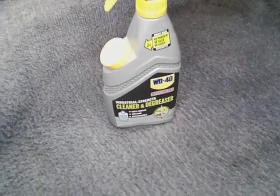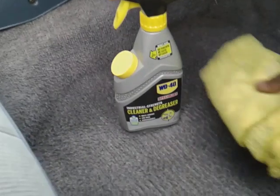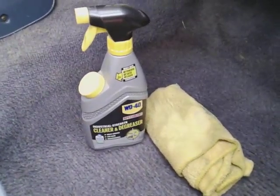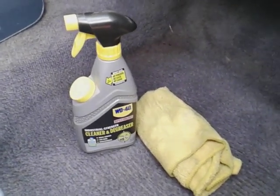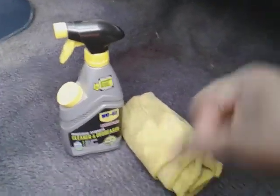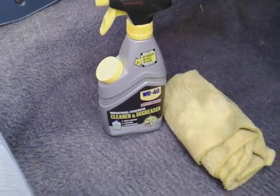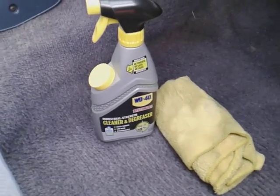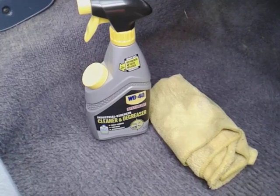Okay, so guys, let's demonstrate a little bit. You don't have to always have a brush when you're doing interior detailing. You can use just a microfiber cloth and scrub them carpets with it. I don't know how many people you've seen do that, but it works. You can spray your cleaner down and just put your little elbow grease on it. Y'all saw how I do. You can scrub with a microfiber cloth. Don't really always need a brush. And it works because the microfiber cloth has bite to it itself. It'll bite down enough in them carpets to pull the dirt.